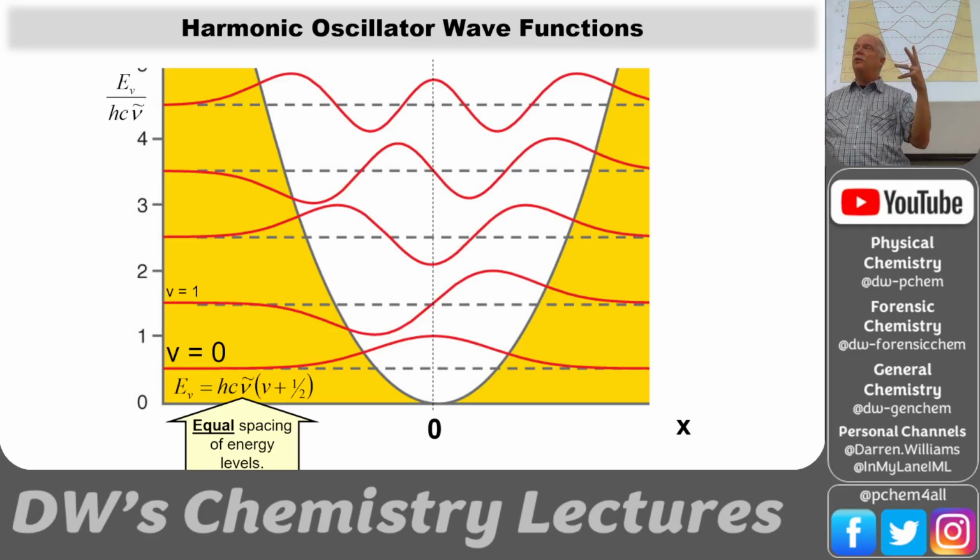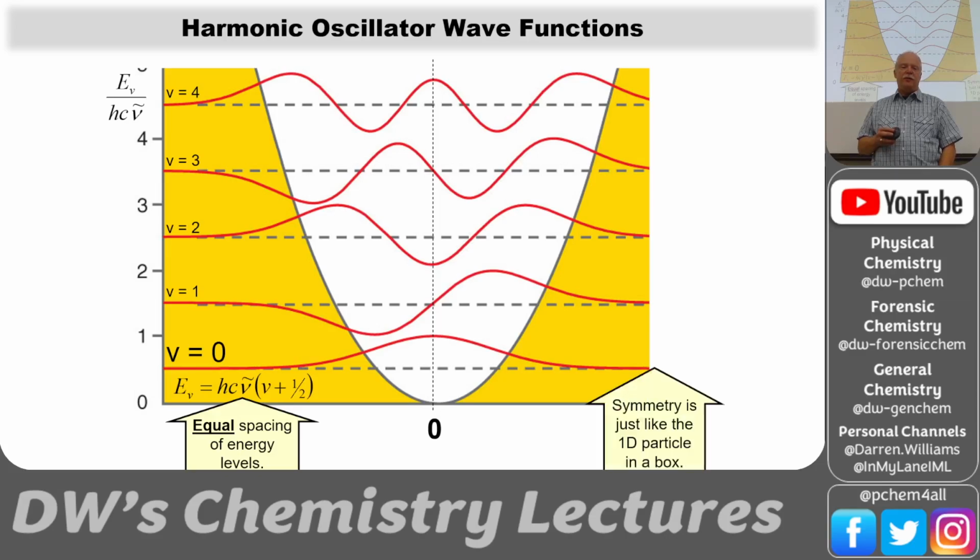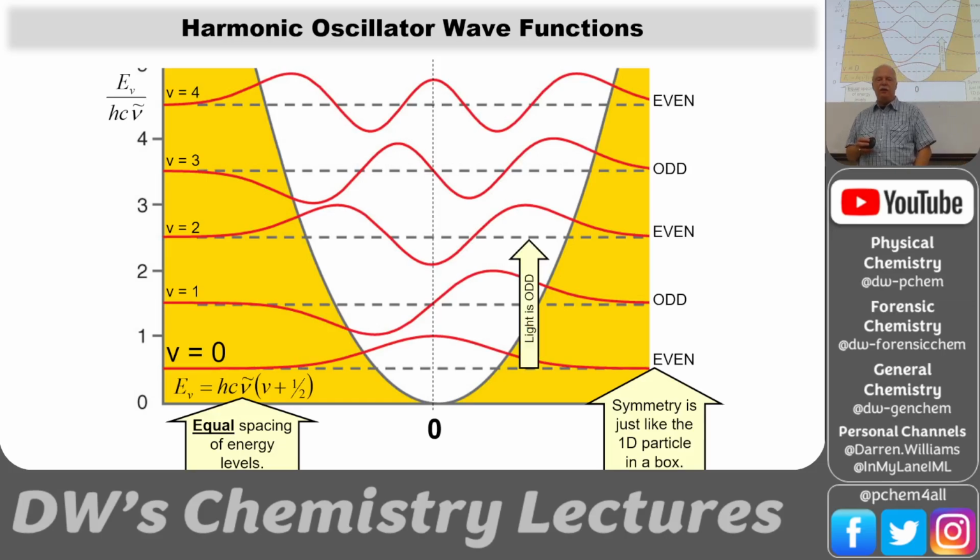So you've got to know what your quantum numbers are. And all of the real systems, like vibration and rotation, they start with quantum number 0. The particle in a box is weird, and it starts with quantum number 1. So that was one of the reasons why I wanted to go over this again, to emphasize that. The symmetries of these are just like the 1D particle in a box. They're even, odd, all the way up.